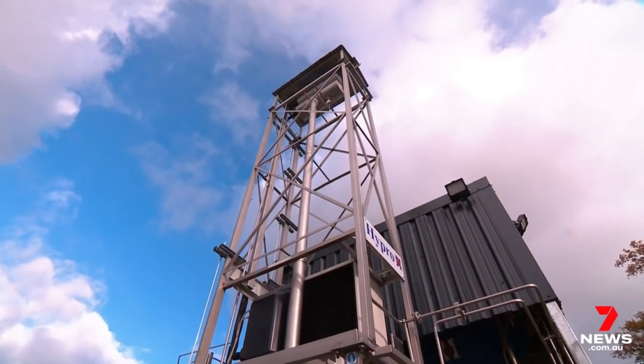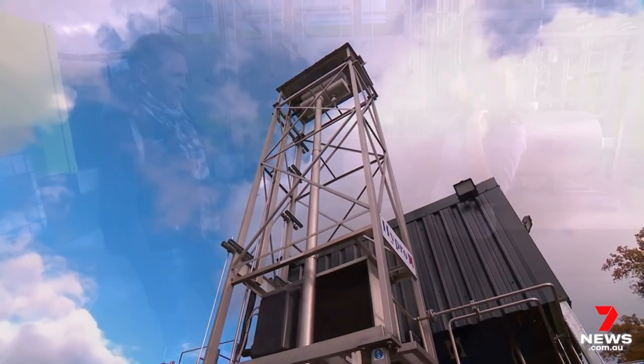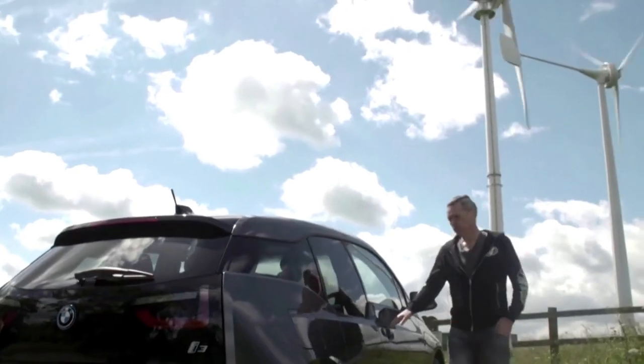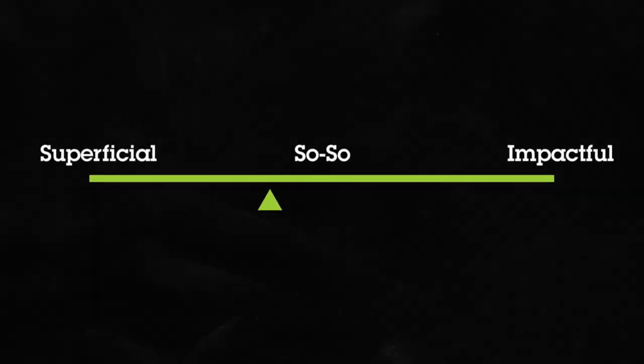Mining, I guess they think of lots going on, lots of activity, things that they can see. It's kind of an odd concept to be mining something you actually can't see. What if you could get diamonds from the sky? Green tech company Sky Mining says they're doing just that. Energy companies engage in 3 levels of green activity, ranging from the superficial to the impactful.